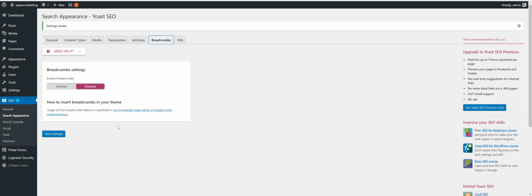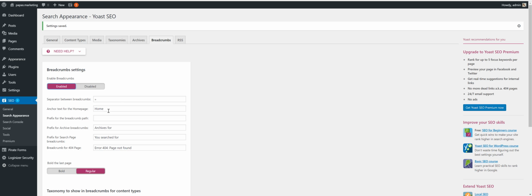Breadcrumbs. In the past, I was also using breadcrumbs. If you're working with categories, then I would enable those breadcrumbs, because then you really have a nice structure. You can say, I have a category for t-shirts or for shoes, and then everything automatically gives a link up into that category. And it's also nice for the audience and the user to have breadcrumbs in the navigation, because then you can actually see where you are.